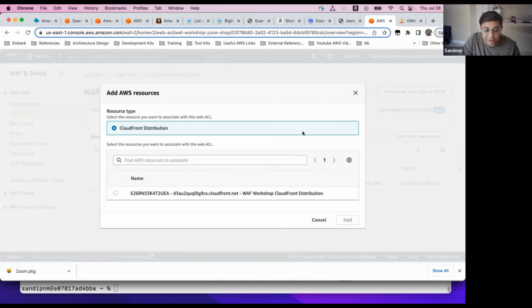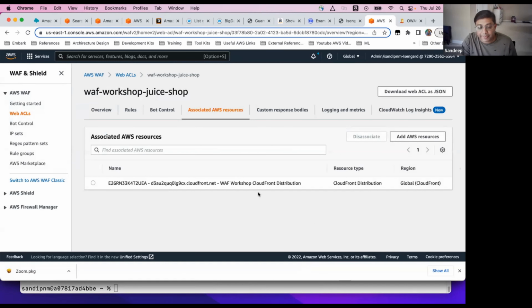You can choose what kind of resource you want to associate, then find the resource here and add it. Right now I've added this CloudFront distribution. If you want to add an application load balancer or API Gateway, you can do it through here. So a web ACL can protect multiple resources.